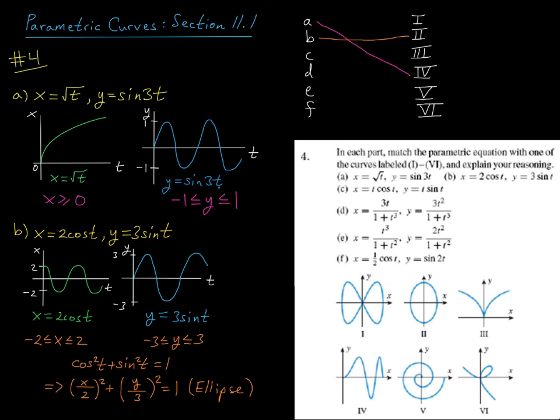All right, now as an aside, a slightly different way to argue why B corresponds to curve 2 is to note that curve 2 is the only curve in the list that does not pass through the origin. And see, if this curve were to pass through the origin, there would have to be a value of t that made both x and y equal to 0. And that is not the case here, and that's because sine and cosine are out of phase. There is not a value of t that makes both of these 0. Okay, so again, we would conclude that B corresponds to curve 2.